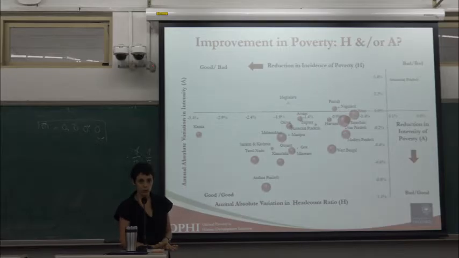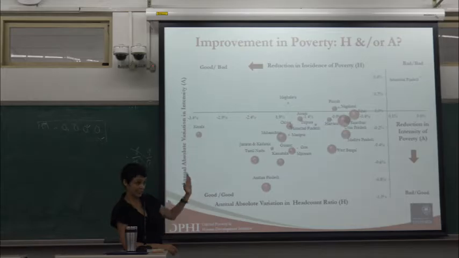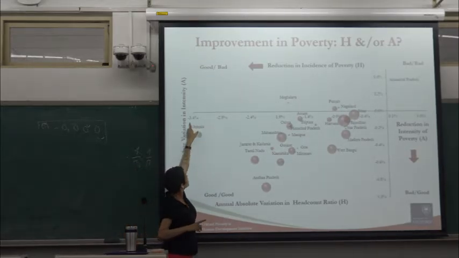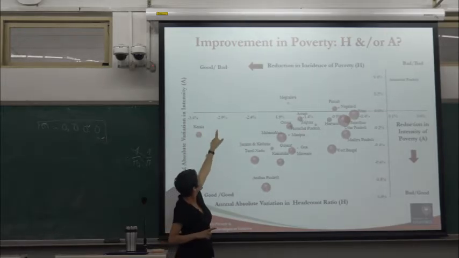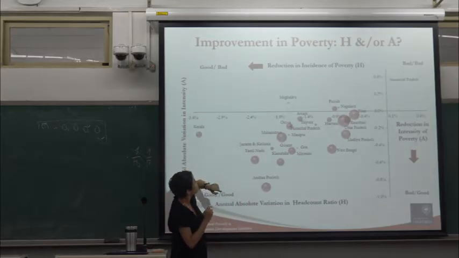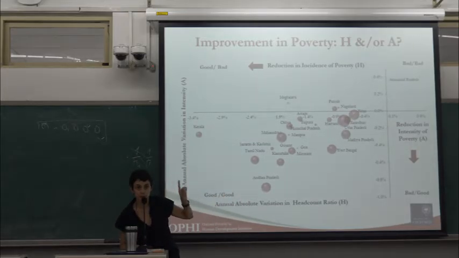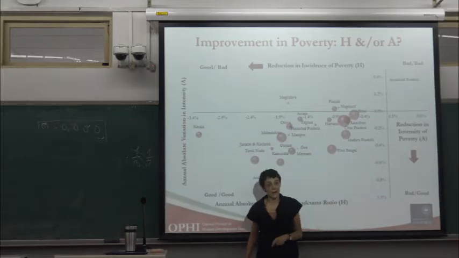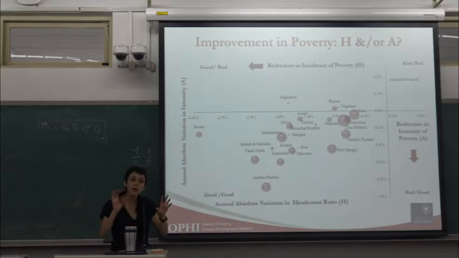One graph that we normally use is to compare the change in incidence with the change in intensity. However, please note that the axes have different scales. For the reductions in incidence, the scale goes from 0 to 3.4, and I'm sorry, it says percentage, but it's percentage points. And on intensity, it's actually between 0 and 1 percentage point. But you get an idea in relation to the other groups.